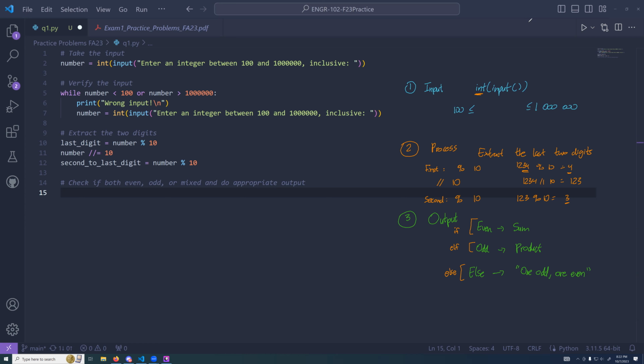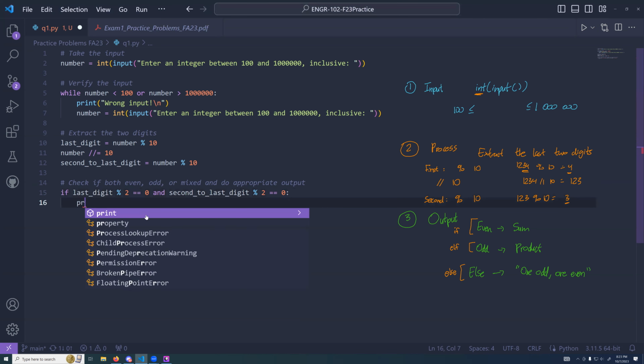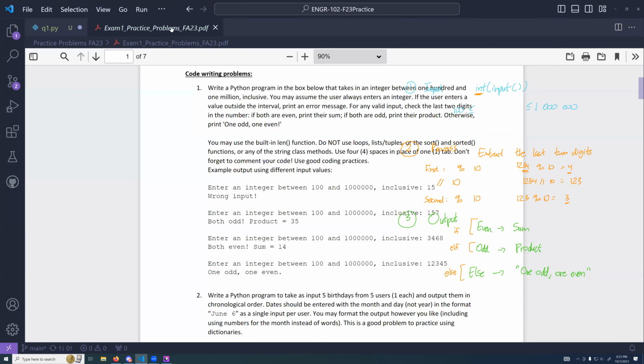So let's form our conditions. The first one's even. So if last digit % 2 == 0 and second to last digit % 2 == 0, then we print both even.